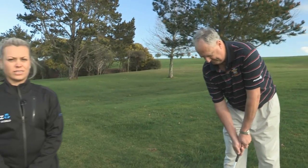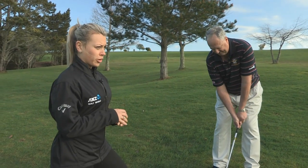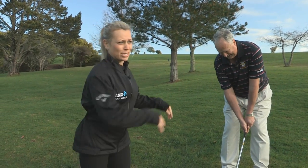So Alistair's left himself a little 30-metre pitch shot here. Do you need any pointers? I don't know if you know, but I'm quite the golfer. Yeah, actually, I wouldn't mind you taking a shot. Actually, no, I take that back. You've won 11 times. You know what you're doing. You'll be fine.